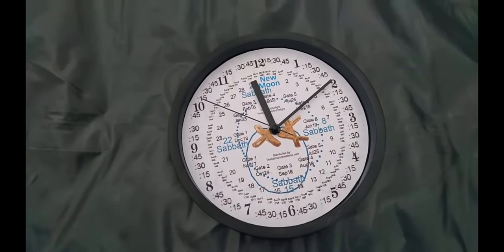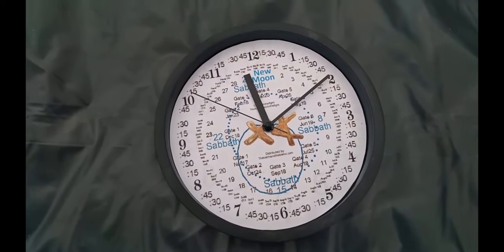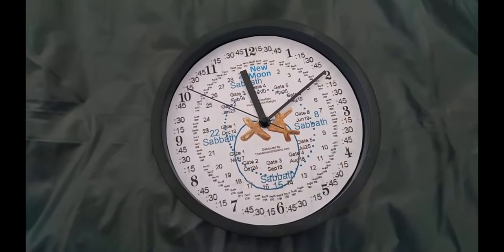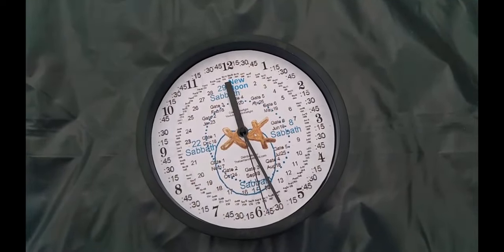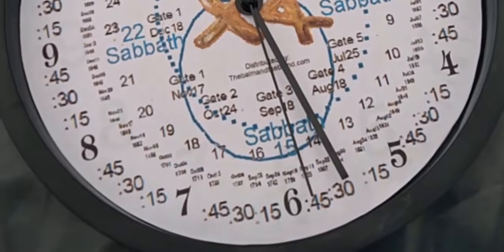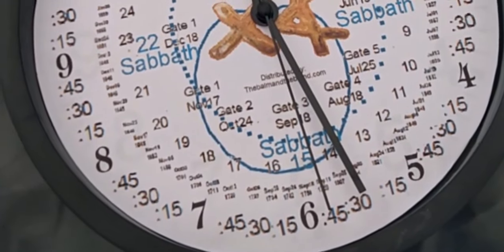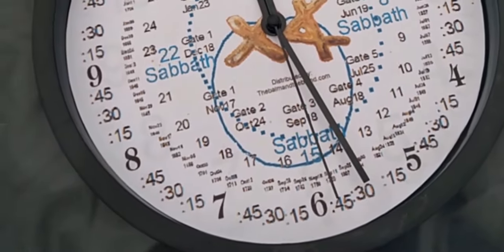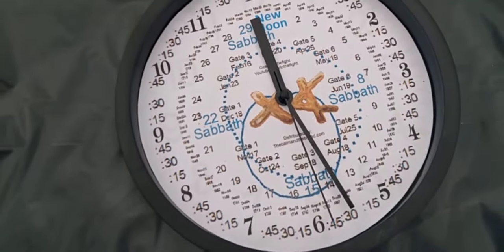So what does this look like on the clock? We'll still be in the third gate. The only difference is our moving hand will move down to about the 14th — that's what our clocks will look like. We see up there at the top that the sun sets about 15:54 around March the 12th. So our sun hand will be pointing almost around 6 o'clock, but our moon hand will be pointing to the 14th, and our star hand will still be in the third gate. That's what we'll look like when the Feast of Purim starts.